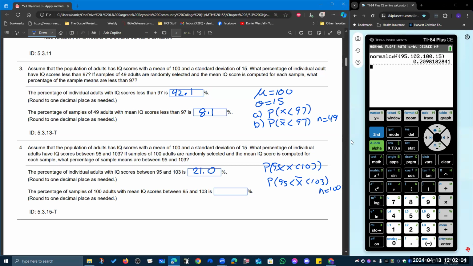And then we're going to go back into here, and we're going to divide the standard deviation by the square root of 100. Don't even need to figure that out, even though I know that that's 10. The calculator will figure that out for me, and that changes us to 97.7%.